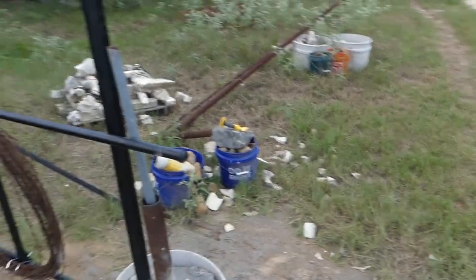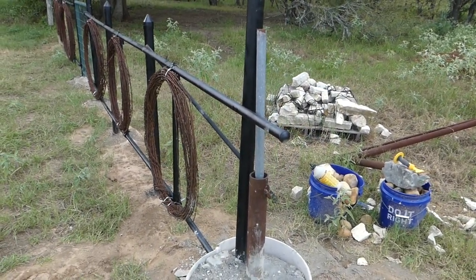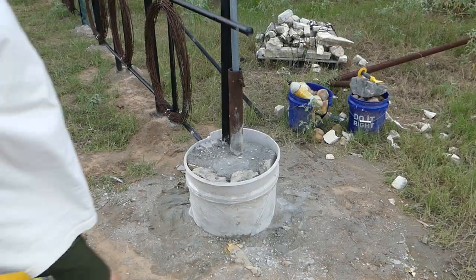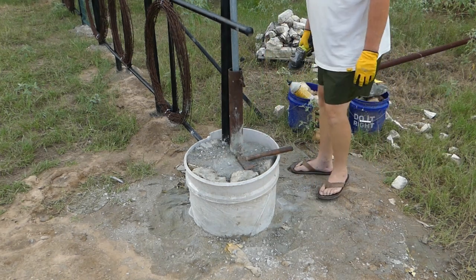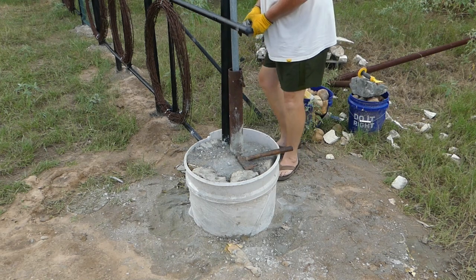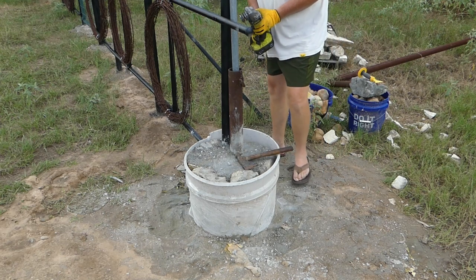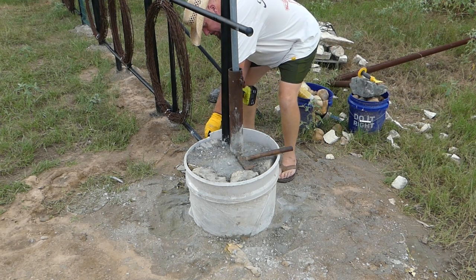I'm super excited. Now, I wanted to get my cement mixer done, and instead a storm had come up and forced me. I'd wanted to pour this thing with my concrete mixer on my tractor, which I dropped on my foot, and I've hurt my foot. But you know, you shouldn't use flip-flops while you build. And now I have to wear flip-flops because I hurt my foot. Because I was wearing flip-flops.